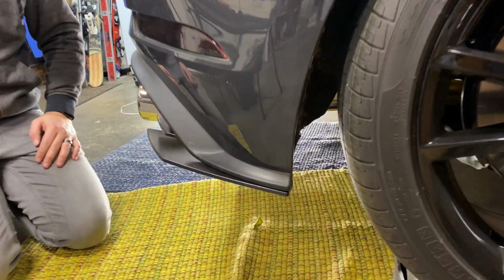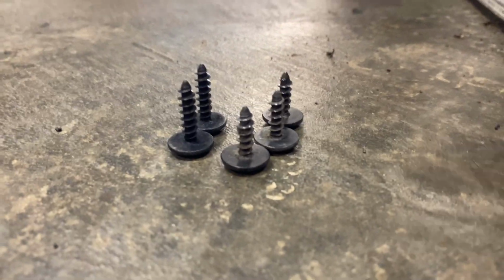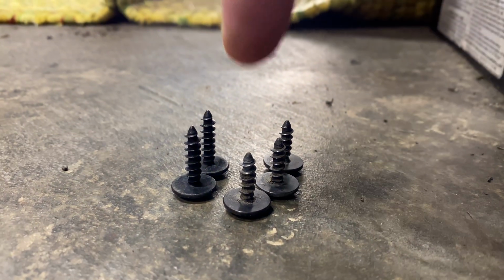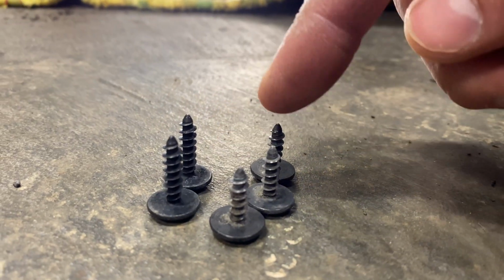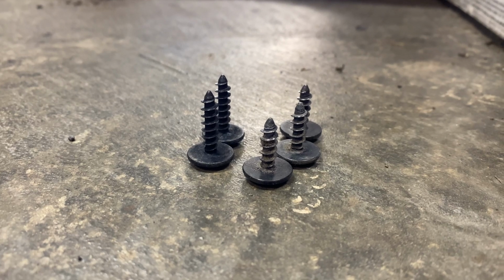All right, we've got this side spat back on. We're going to put in all the fender liner screws, but I wanted to show you real quick the fact that there is a difference in these sizes. These are the two that came from the upper position, from the clip, right? And these three are from the liner. So just make note that there's actually a difference in those when you're putting it all back together.